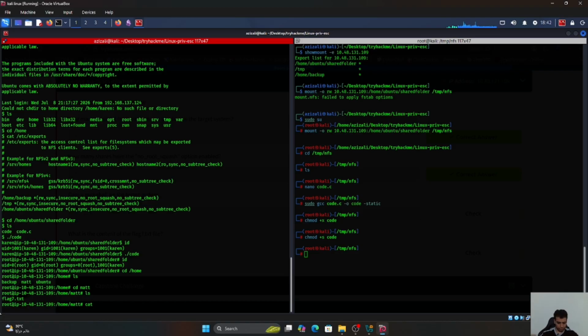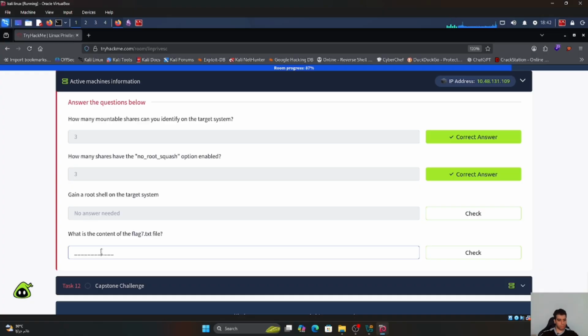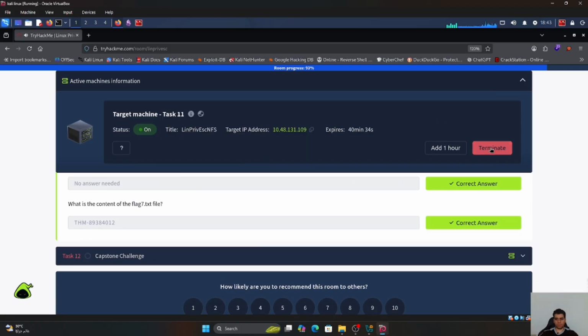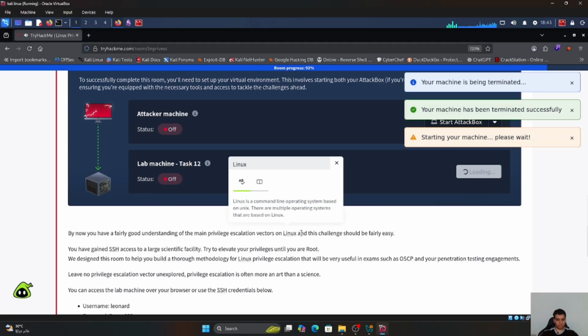So this is flag 7 text. Okay, guys. So all the things about network file sharing is done. Terminate this. Just the final lab.